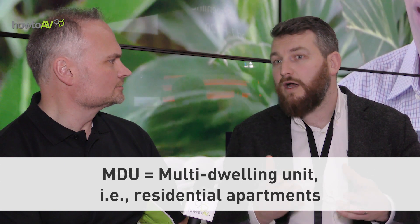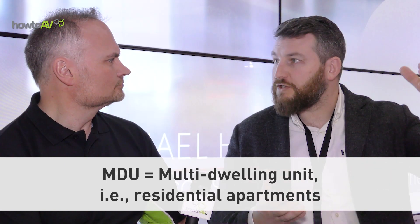What about future-proofing? Once you've designed and built a rack, two or three years down the line there's new technology — people want to add new sources, new distribution. How often do you find yourself going back to add more equipment, and do you need to leave space for it? In a residential environment, yes, there's always something. Try to build in space within your source section of the rack and within your amplification section. On an MDU project, some people will blank off a lot of space where they put base-level infrastructure, and then when the project is sold to the client they can say 'I want to add some kit.' So that's key.